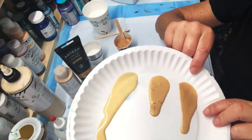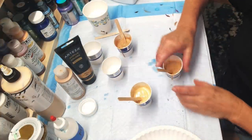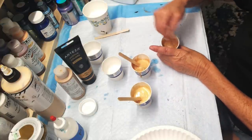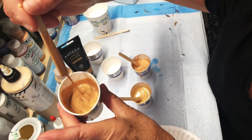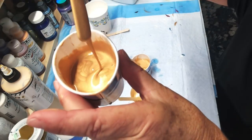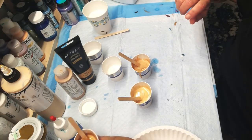The tube paint is too thick. So what do I put, which one is it? I'm sorry. The fluid paint is the perfect consistency for a ring pour. It leaves a mound on a mound on a mound. So we're putting that aside.